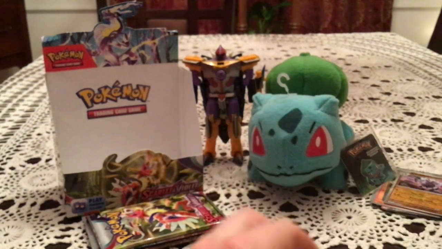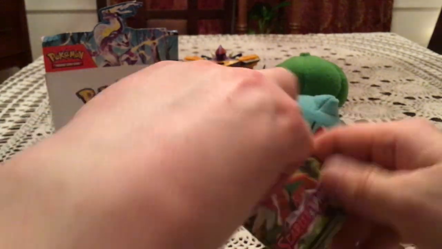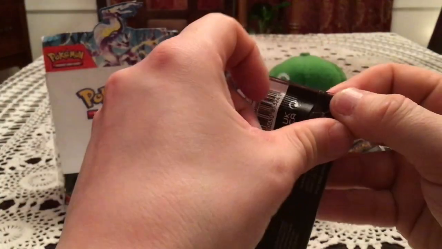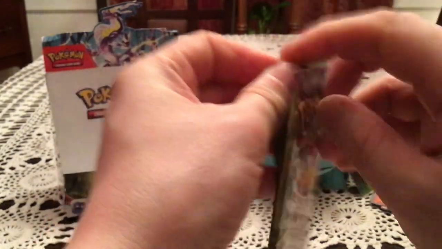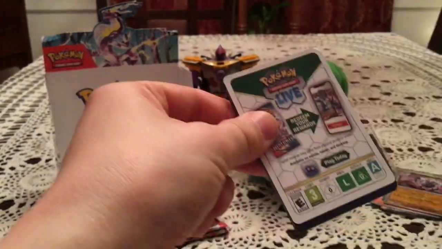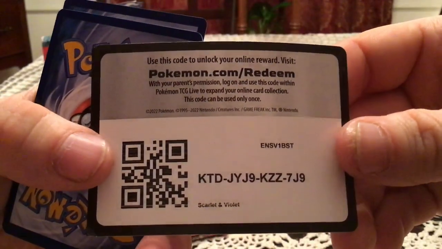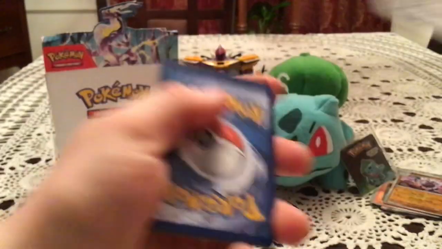I am just realizing we did not even have Ceruledge in this set. And I don't know, did they cut Ceruledge? Was that my imagination, it was in the Japanese version of the set? It's weird that they just wouldn't do Ceruledge with Armarouge.